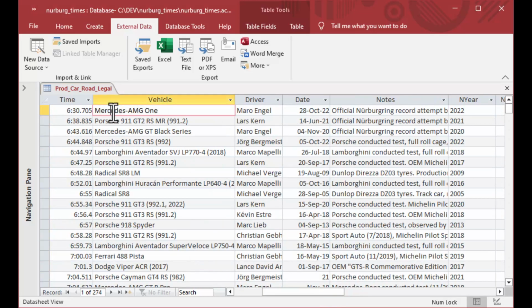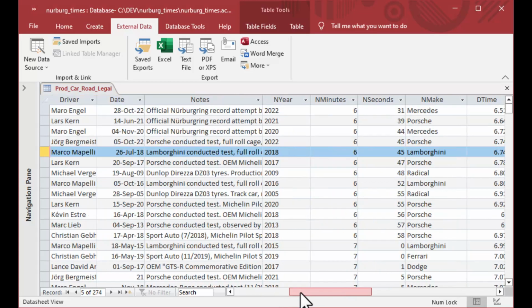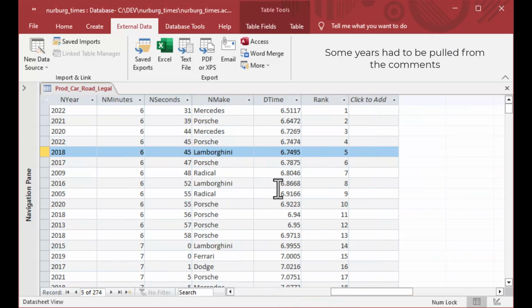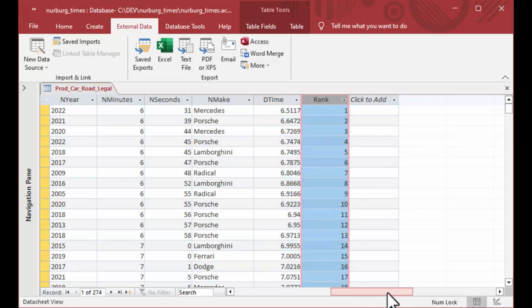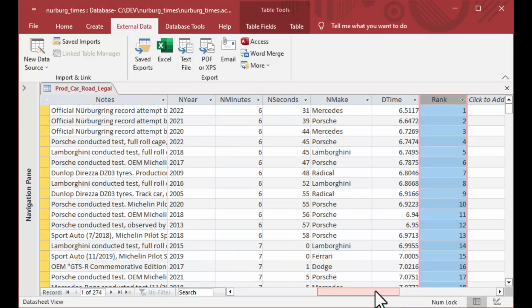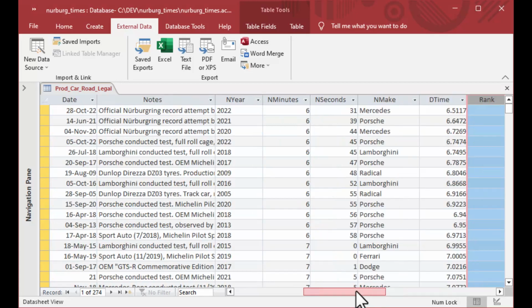I chose the first word of each one, and that seemed to provide the make for every single car, and I used a little function for that. Then I converted the time into a decimal, and did the rank as I mentioned before. I will put these up on my downloads page so you guys can take a look.